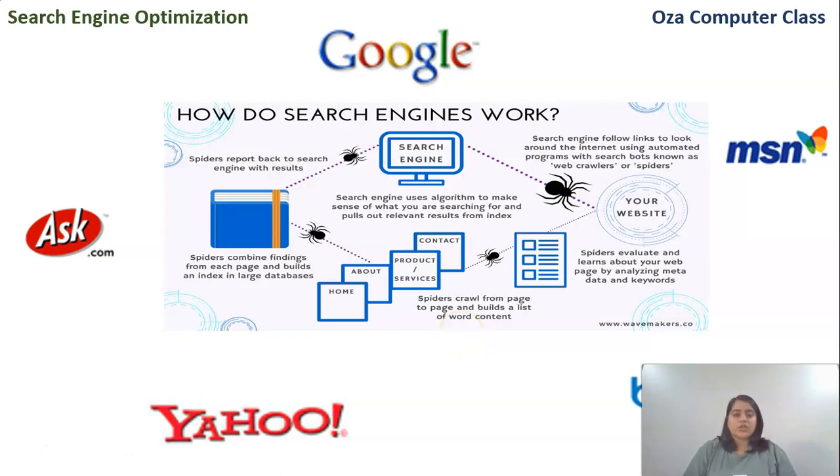Now we come across search engines in our daily lives. Some examples of search engines can be Google, Yahoo, MSN, Bing. And the technical definition of these search engines can be a system software through which you can search something on the World Wide Web or the internet.